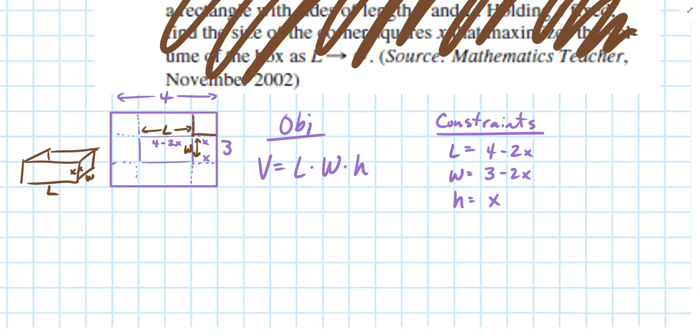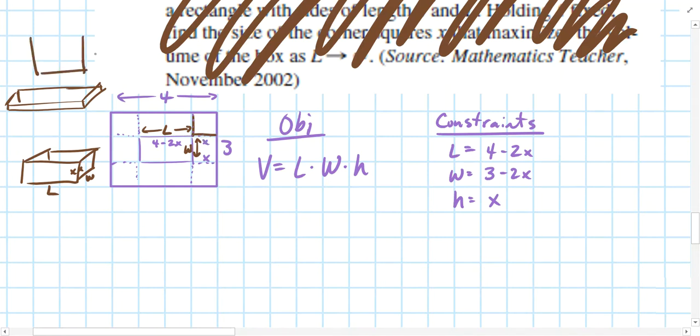Now hopefully you're visualizing the situation. We could cut very small corners out of this larger sheet of cardboard, and with very small corners we end up getting a bit of a longer and wider box, but it ends up being very short, and we don't know how much volume this thing can hold in that situation. If our x values are relatively large, we might have a taller box, but it ends up being much narrower. And will the tall and narrow box give us more volume than the wide but short box? And this objective formula should allow us to see the answer.